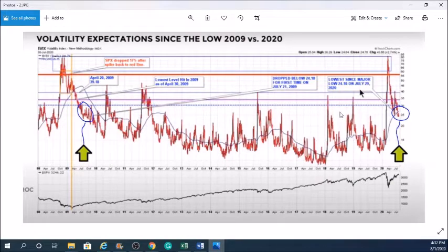Another chart that we like to see here that people ask me about is volatility. These are from Ciovacco Capital channel, by the way. If you're interested, please check out their YouTube channel. Where did we see volatility spike? Well, we saw this huge spike here in March. Very, very rare to see it spike that high on the volatility index. As you can see, all the way from 2008, we only saw it spike that big once back in the financial crisis. Then we saw it start to get lower and lower here.